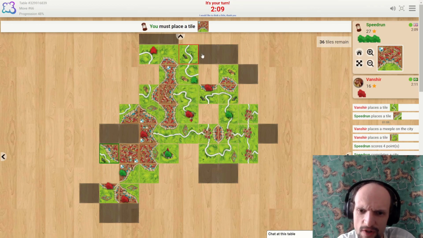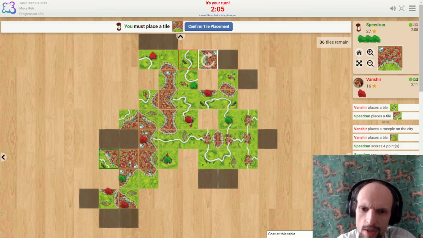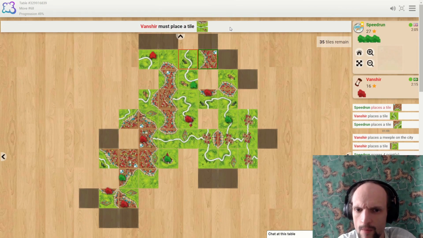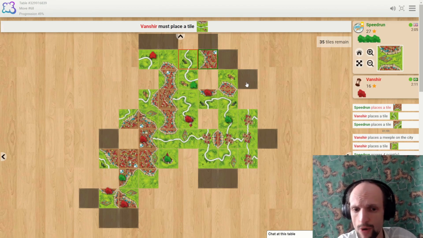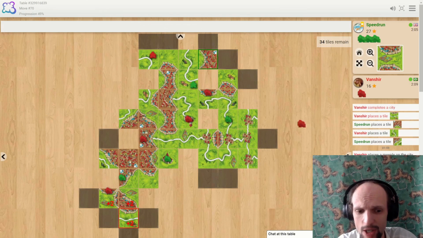But first things first, we have to block this meeple here. There's still 2 tiles that fit. And that's exactly why I did not drop a second farmer before. Because in a scenario like this, you actually don't need to be fighting for this farm at all.